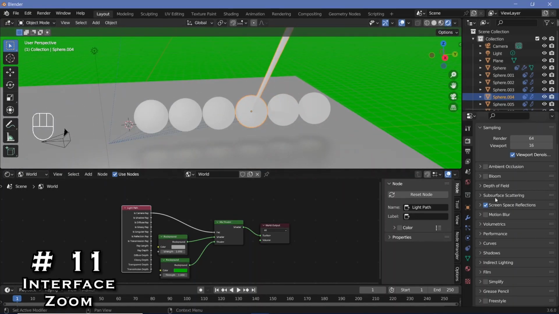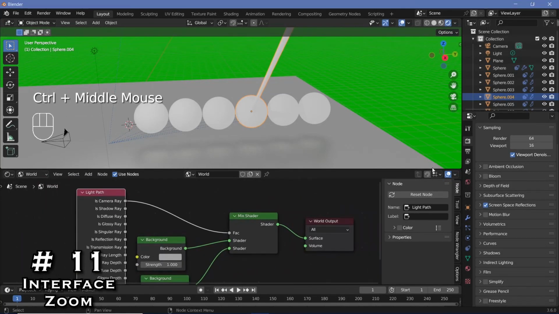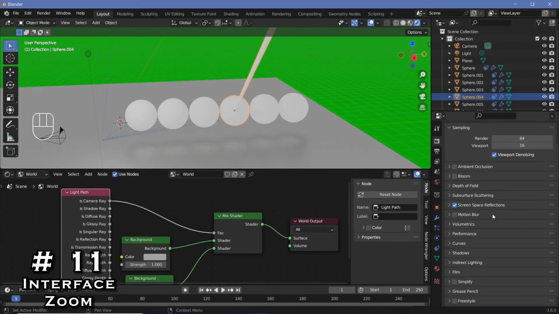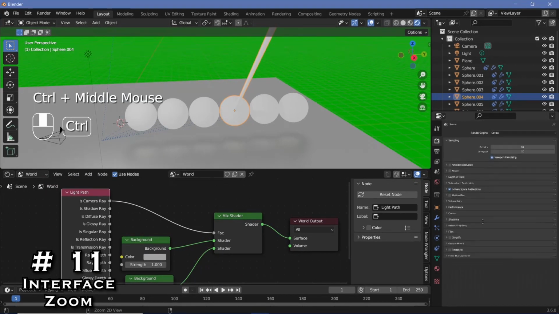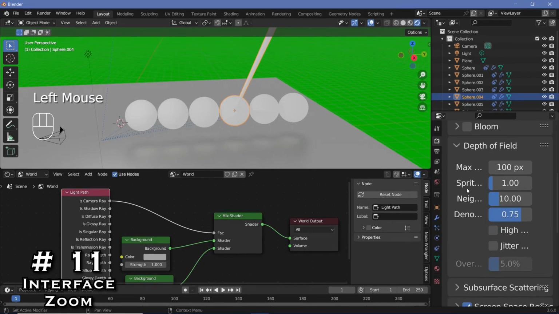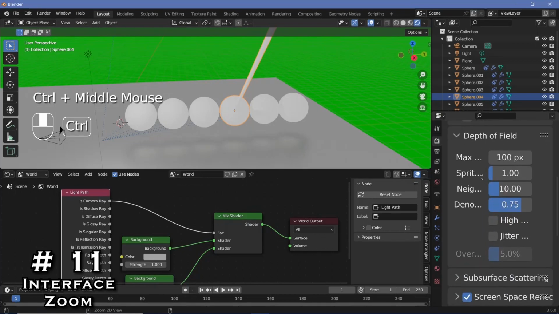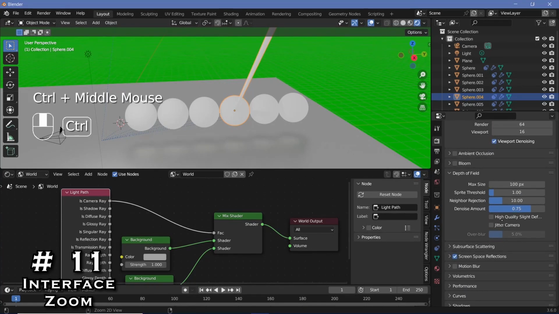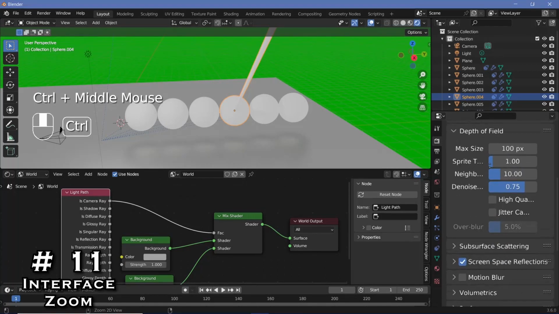However, what you might not know is that that works not just in the 3D viewport, it also works in your shader nodes. It also works in your properties windows and things like that. So you can actually just press Control middle mouse button and zoom in and zoom out in case something seems too small and you're unable to see it. And suppose you want to see the entire thing, but you can't see it because the text is too large, you can also Control middle mouse button and just zoom out till you see what the actual word is. So those are different things that you can do with this particular option.